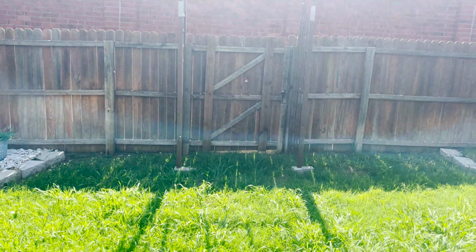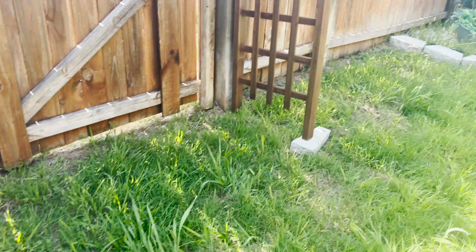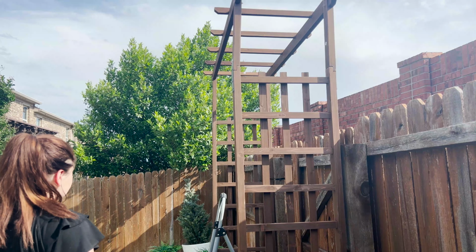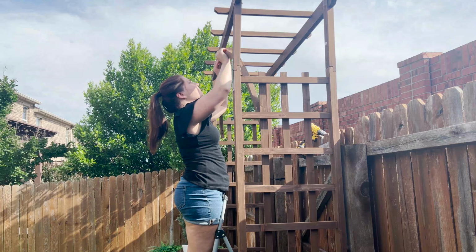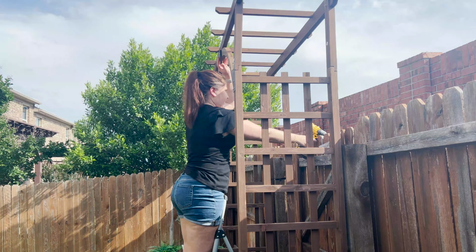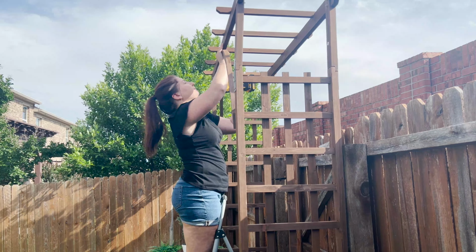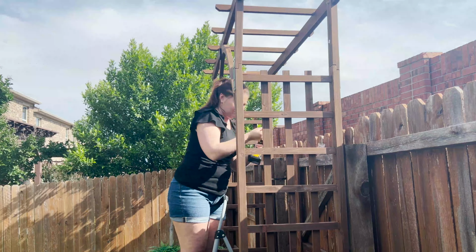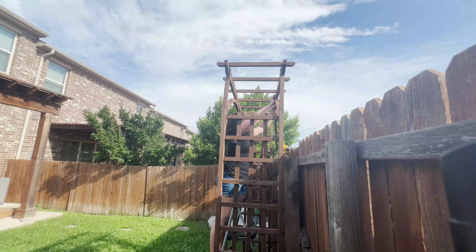Okay, pro tip, if your ground isn't level like mine, use these little bricks, make it level. Is it perfect? Is it like exactly, you know, the right curvature on each side? No, it's not, and it doesn't matter, because again, in my mind, this is all going to be just covered with greenery and plants and stuff that's gonna grow in the Texas summer. Just let me live that dream. Will it grow? Who knows? I'm hoping so. I'm putting it out there in the universe.